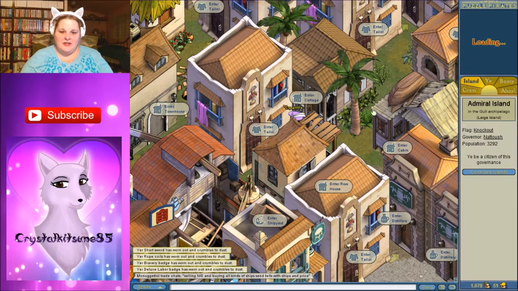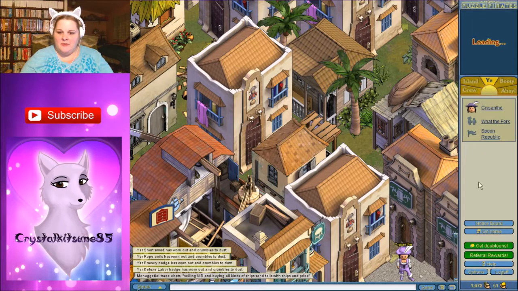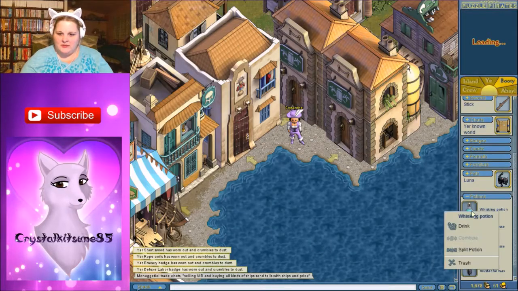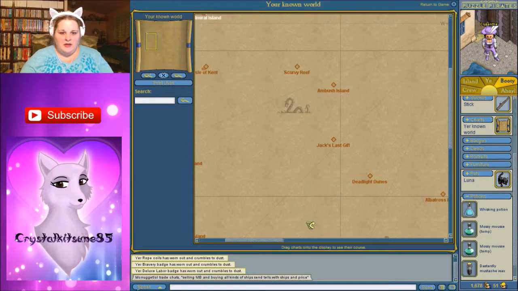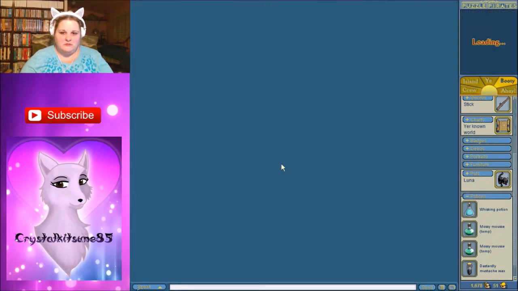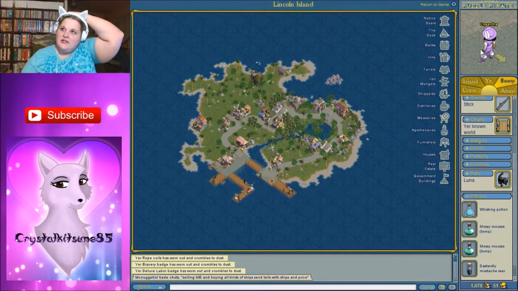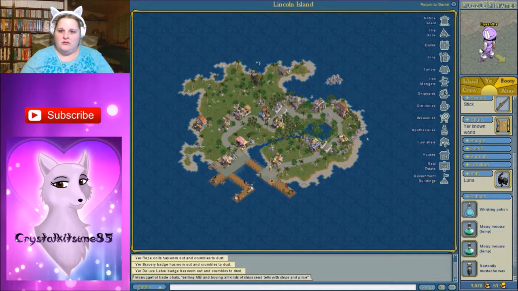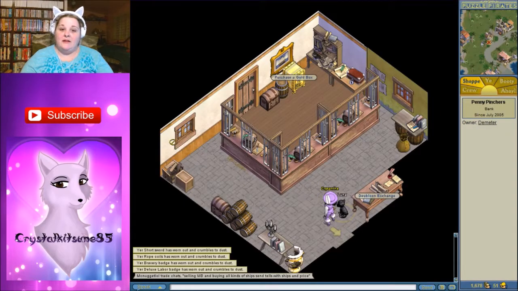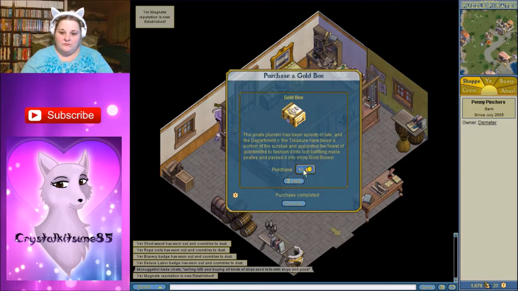Okay, so I guess we can enter the bank from out here. I just have to find where it is. Oh, we're actually on Admiral Island. Maybe that's why. Maybe if we go to Whisking Potion to Lincoln Island, maybe it'll load there. Okay, there we go. Like I said, Admiral is the drop-off place for everyone. When you first come into the game, you're basically on Admiral Island. So let's get one of these little doohickeys. We can get a couple of them.